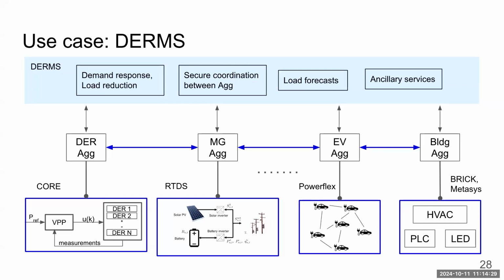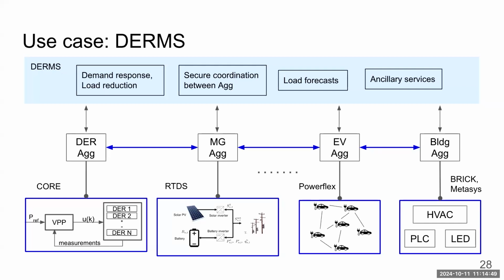Another entity may have what are called virtual power plants, where you combine different resources together to act together. Another entity may have a building with HVAC and plug loads and lighting. And so now you need to combine all of these different resources, and then you can look at different ways you can modulate these loads to achieve these objectives here.